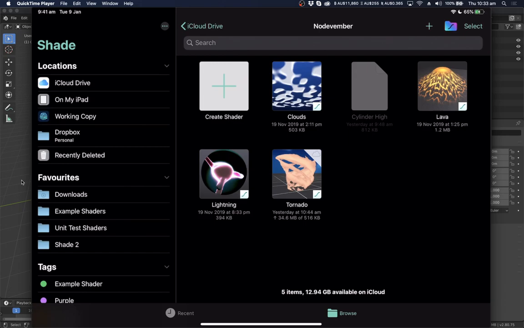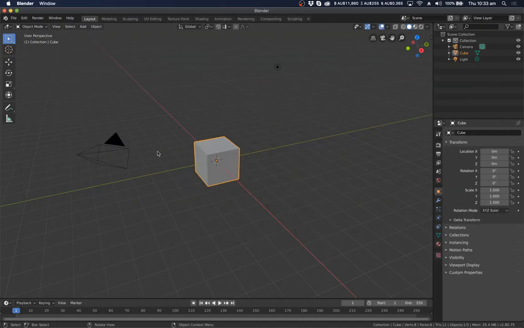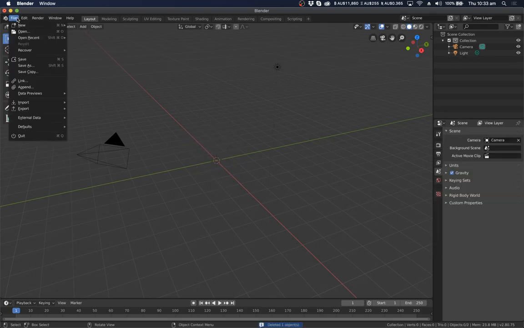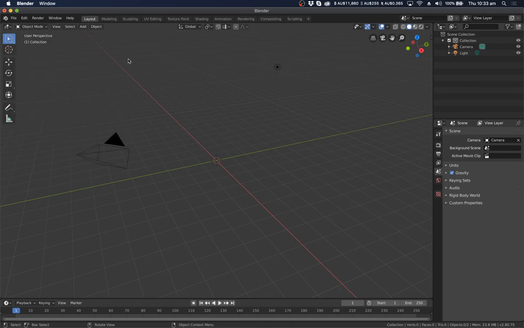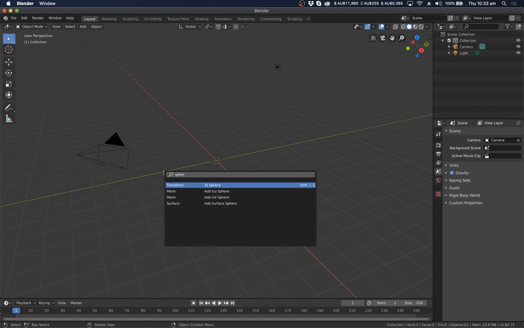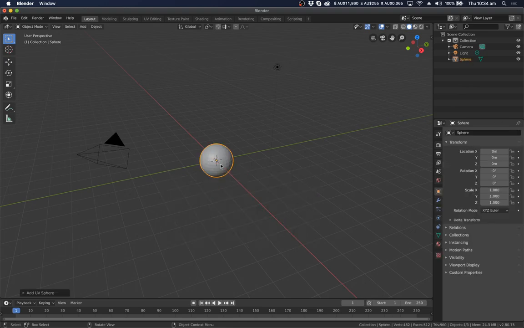I think the first thing I'm going to need is a high poly sphere. So I'm going to make one in Blender, export it, which you can use in Shade with a secret feature that's not documented yet because it's a bit buggy. So a sphere, UV sphere, I guess, or an icosphere. You might want UV coordinates, so I'll use a UV sphere. Although, to displace it nicely, I could use a subdivided quad sphere. Or I could use a cube. I don't know. Let's try UV sphere. So UV sphere. Yeah. Grab that.